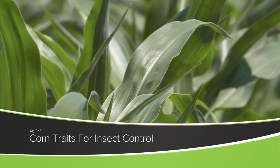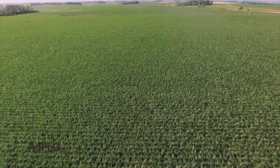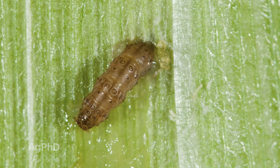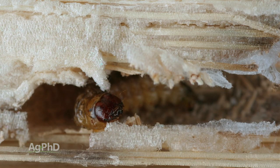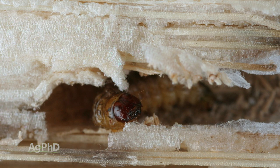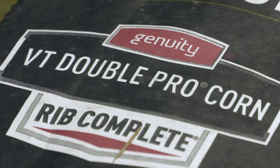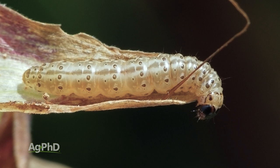Back in the 1990s we finally got BT corn — it was wonderful. All the corn being raised was what's now called conventional corn — we just called it corn then — and getting that BT protection for European corn borers was a huge game changer because it's so hard to time those applications. Now we've got traits like BT Double Pro that has a stack of BTs to try to prevent resistance, and we really haven't had big problems with corn borer resistance.